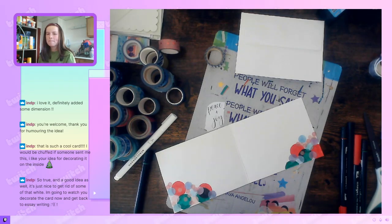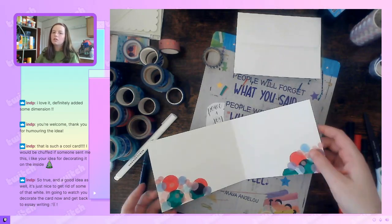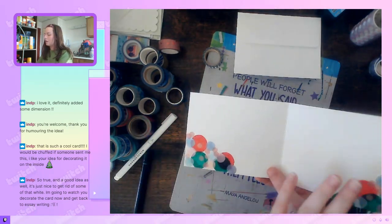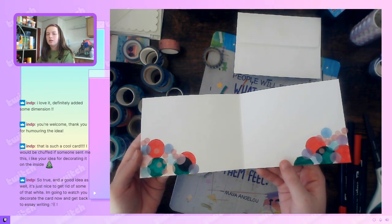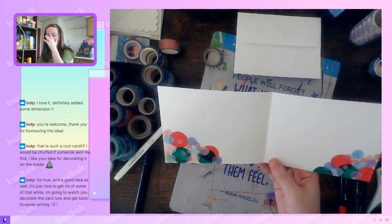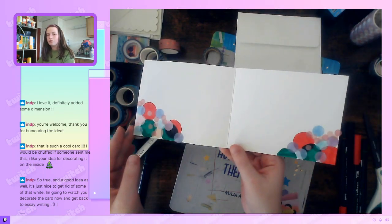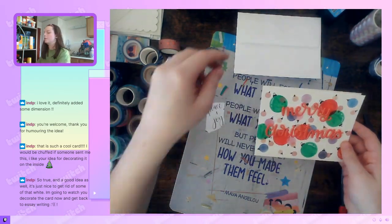So with these little bulbs in the corner, I'm not gonna do all the highlighting as much on these ones just because it's a cute little bubble pile thingy in the corner. And I feel like it'd be a little difficult to put things in all the bulbs. So these are lovely cute corners of bulbs and our cute front cover.